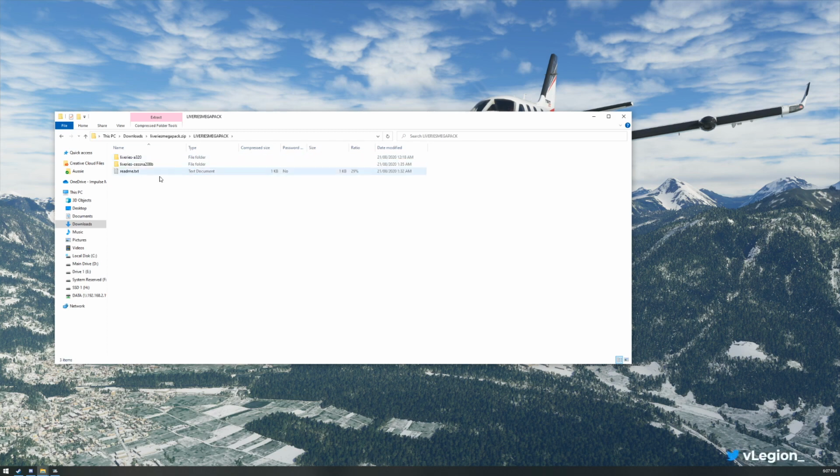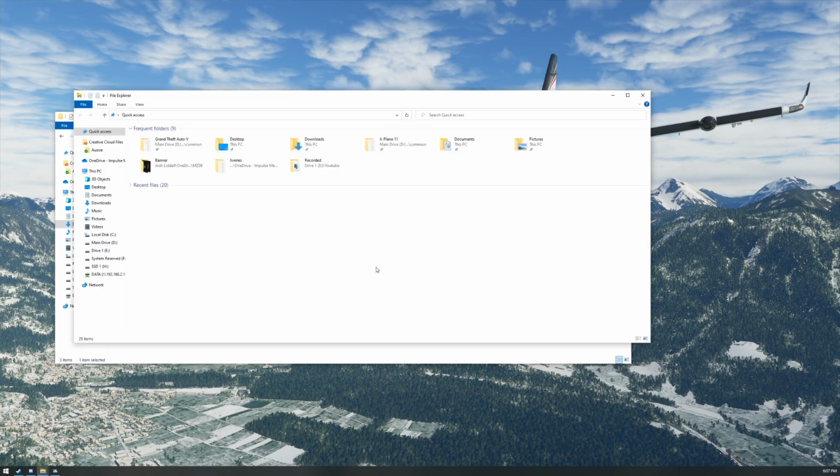In this folder, you'll find two more folders. One is for the Cessna 208B and of course the A320. With these folders, all you'll need to do is open up another File Explorer. For those of you who have installed it in a custom location, you can follow along too, but instead of going to appdata, you would be going to wherever you installed it to, whether that be a second drive or somewhere else on your machine.